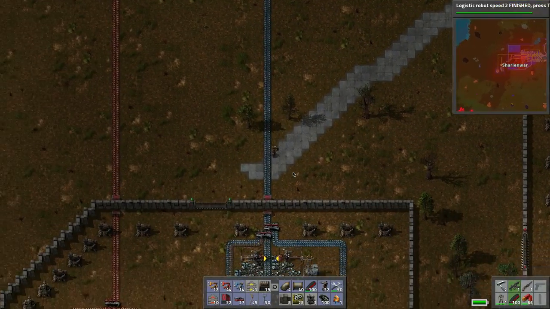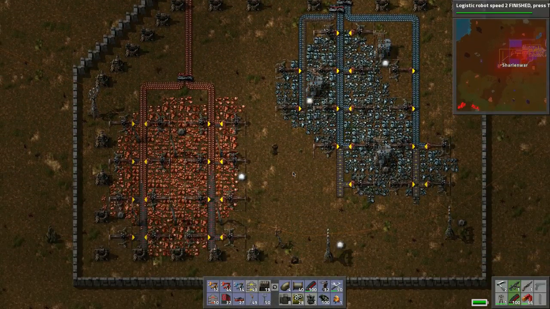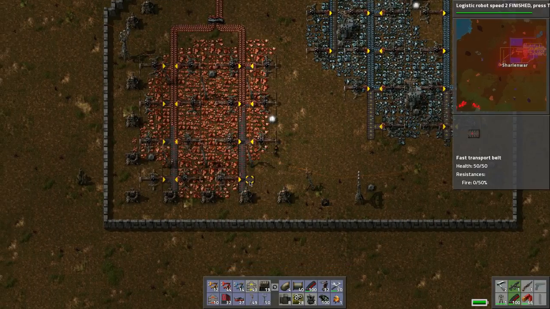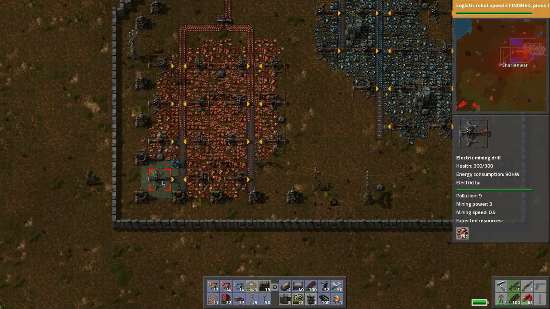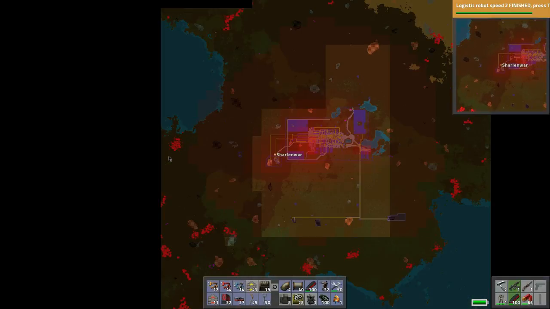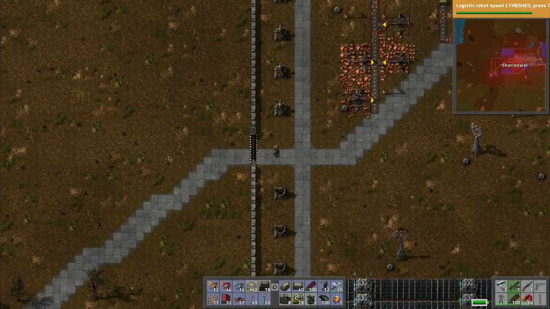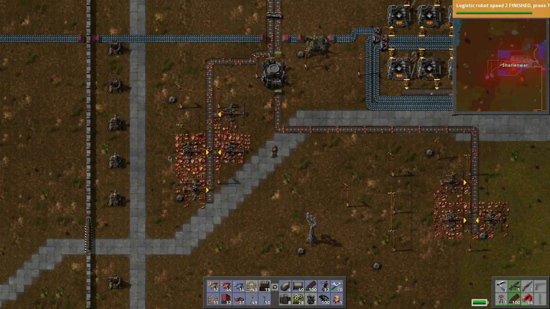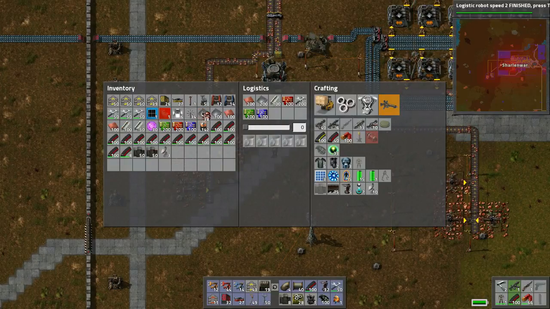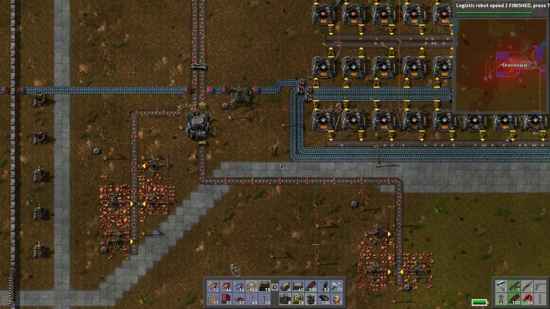Then let's do a quick check over here. Let's see here, run down here. How's this deposit doing? Actually, it's getting consumed. That one's still going, okay. Logistic robot speed is complete. So I should have 30 of these guys. Okay. Do I have a spot for copper?